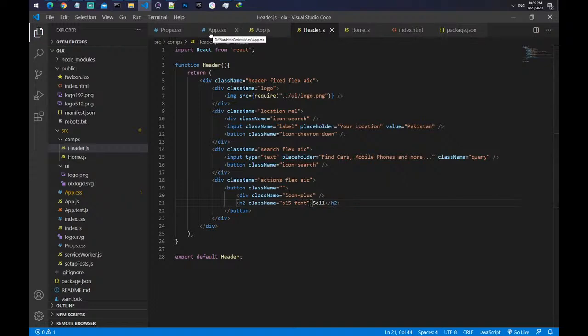Let's go inside the app.css, and inside the app.css, let's go.